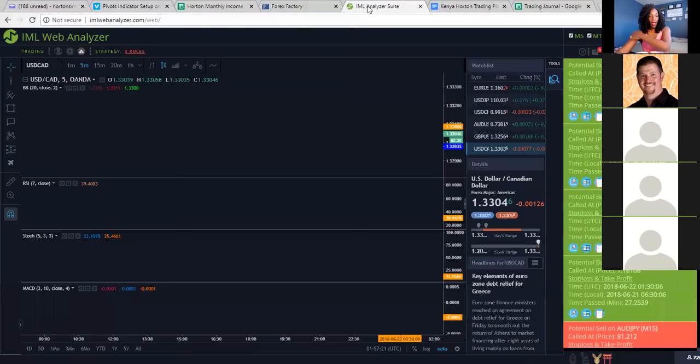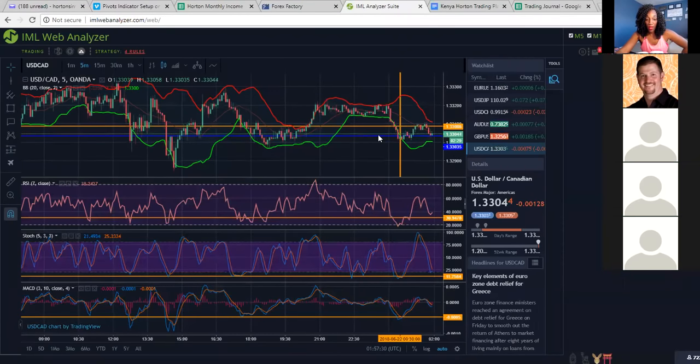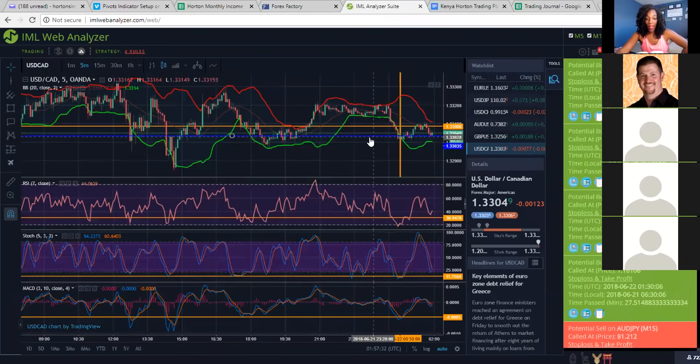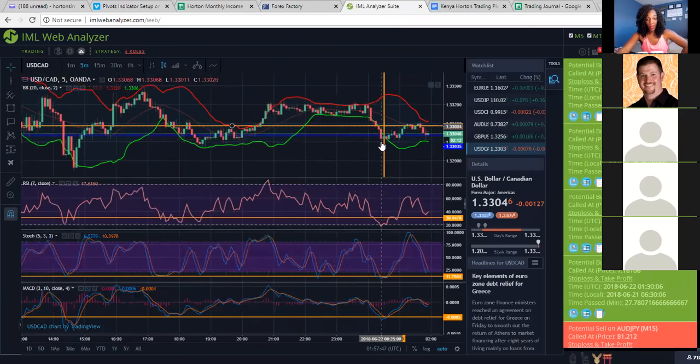And let's check out this particular pair. So we're looking at USD CAD. And at the time, USD CAD was called at 1.33035, which is the blue horizontal line on my computer. Now, you look at the Bollinger Band and they called a buy. So you're looking for the red candle to close outside of the Bollinger Band. And if I make that a little bit bigger, you can see that price did close outside of the band.